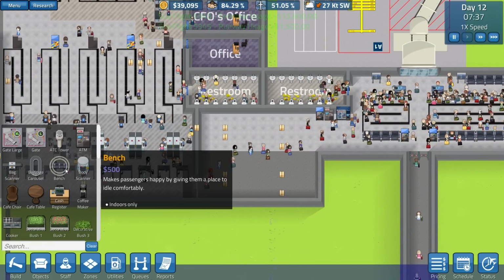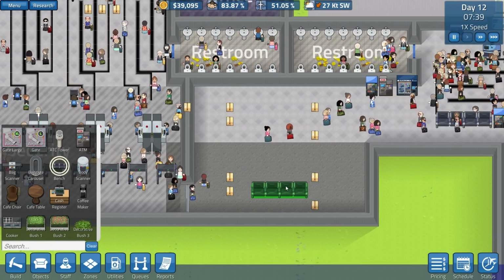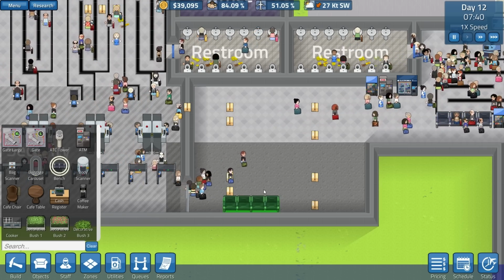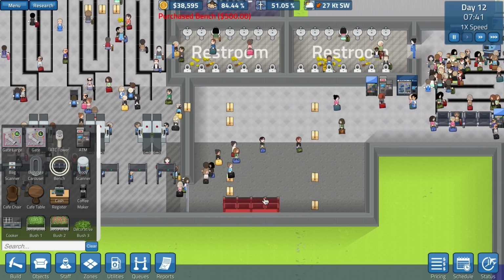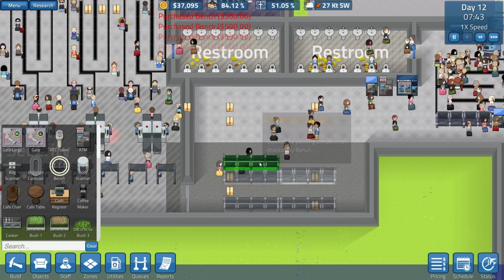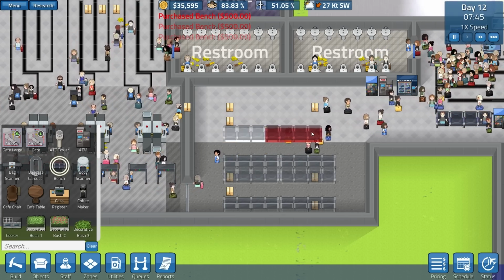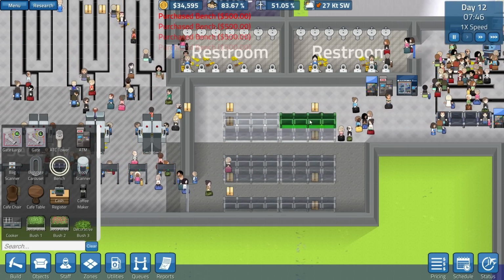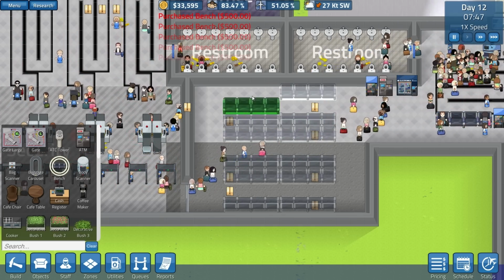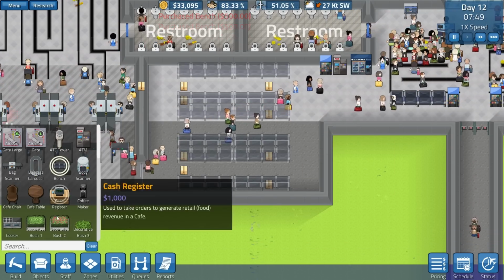Let me go to objects. Let me go to benches. Let me see about getting some benches in here. So that's like the middle right there. If I put a bench just there and there, and put some benches opposite like this, I'm just going to get a bunch of these in here so people have a lot of places to sit, which I think is going to be really important in terms of keeping them happy. So give them a lot of options for seating.